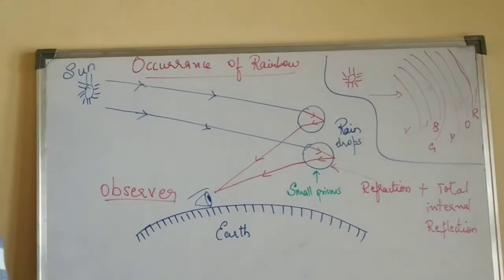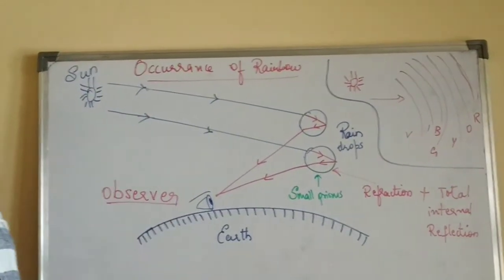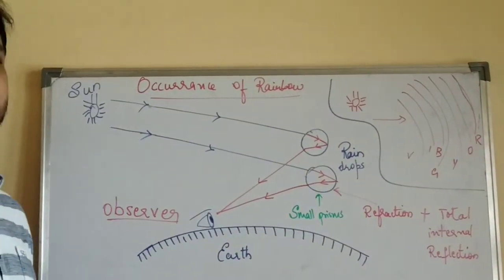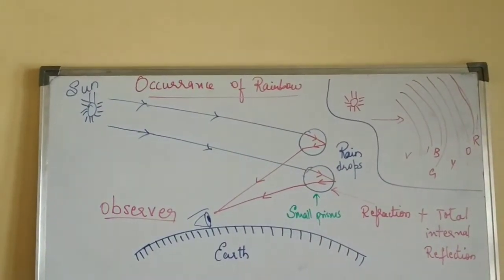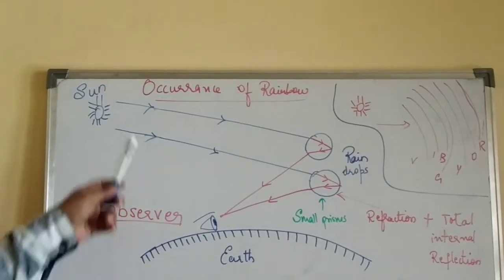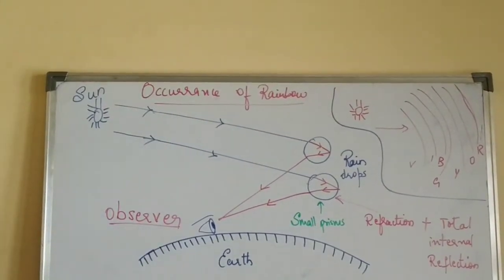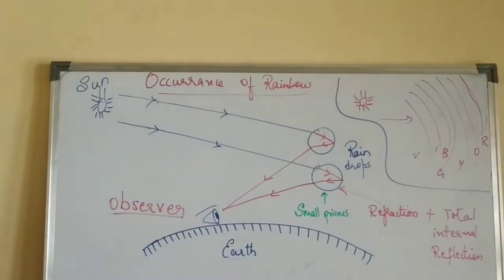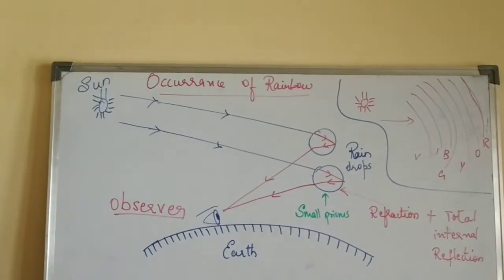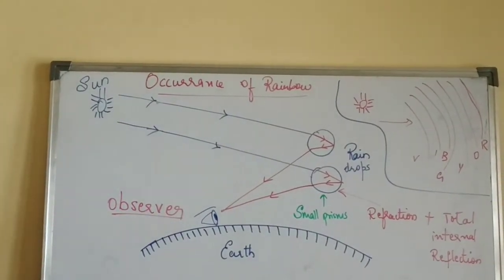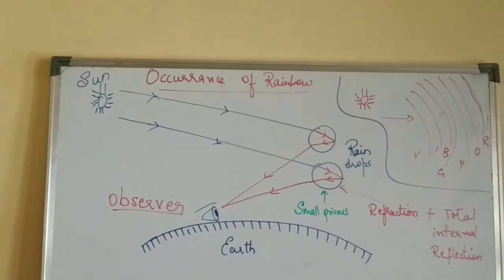One of the best examples of a natural phenomenon that we can see in the rainy season when the shower begins, to illustrate dispersion, is the occurrence of a rainbow. Right? What exactly is a rainbow? Naturally you will get the band of the spectrum of 7 colors, that is violet, indigo, blue, green, yellow, orange and red.